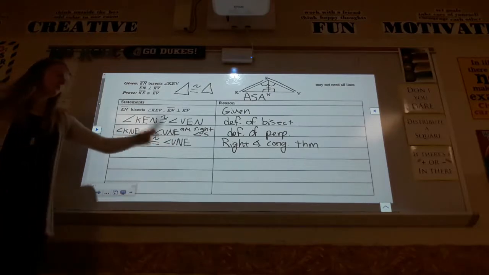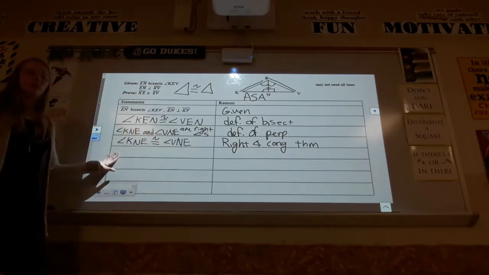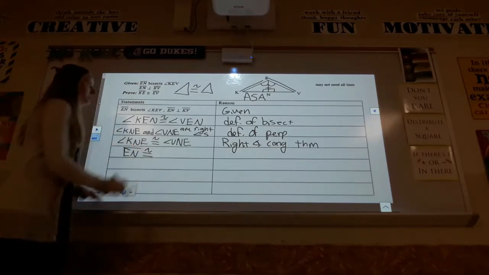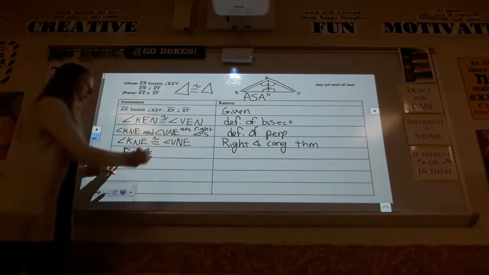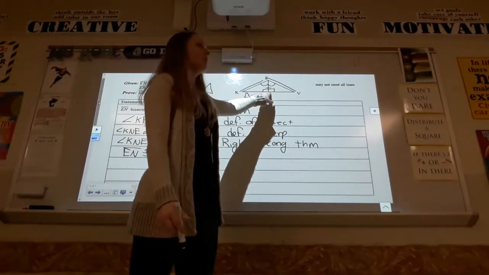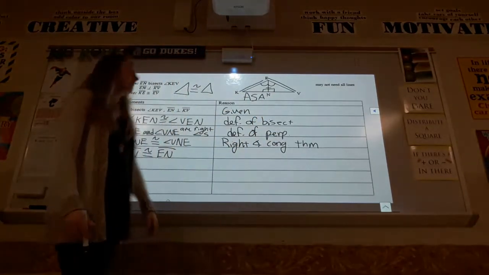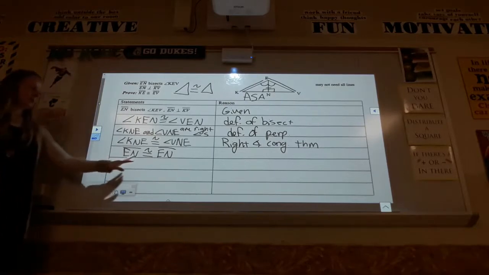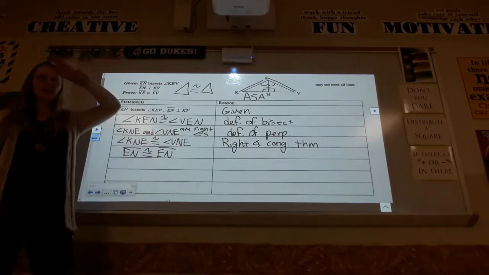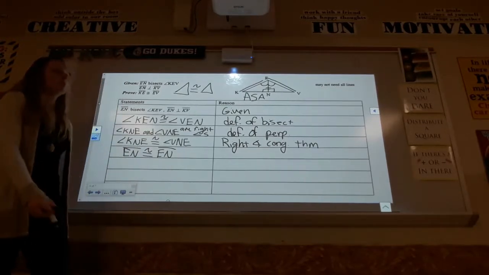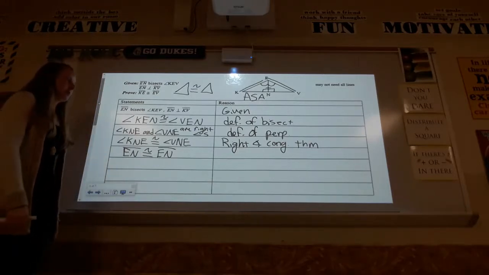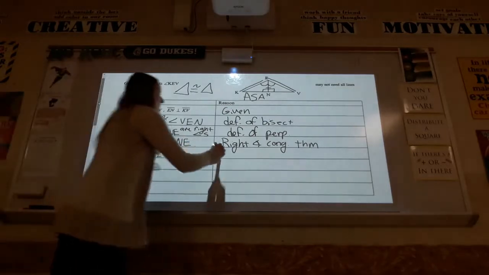Okay, and that was the reason. What does that give me? EN is congruent to EN. You don't switch the order in this one, because if you look, N represents the right angle in both triangles, so N corresponds to itself. So you don't switch the order. It's just EN is congruent to EN. Remember, the most common situation where you switch the order is with that diagonal, with the parallel lines. There's another situation that's about to show up. I can't remember which proof it is, but there are really only 2 situations where that happens. And again, this is reflexive.